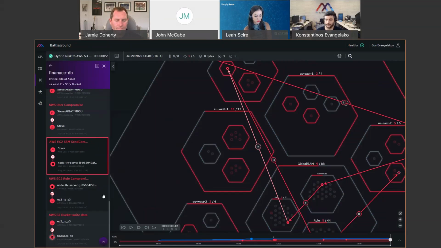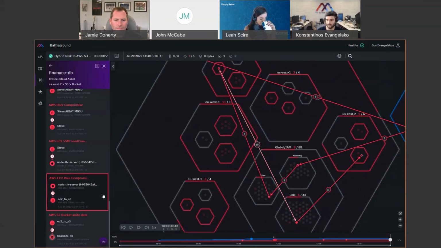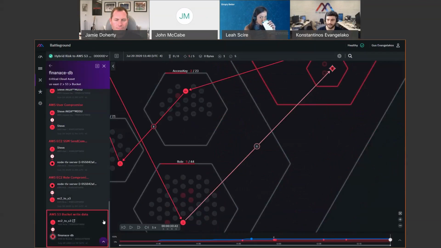A lot of times when you have EC2s or other resources, they need to write data somewhere. And so roles are assigned. In this case, the attacker now finds that that EC2 has a role that allows it to write to that S3 bucket and indirectly get access to that finance data, where, again, Steve doesn't have access to it, but the privilege escalation techniques in the cloud are what the attacker will be using.